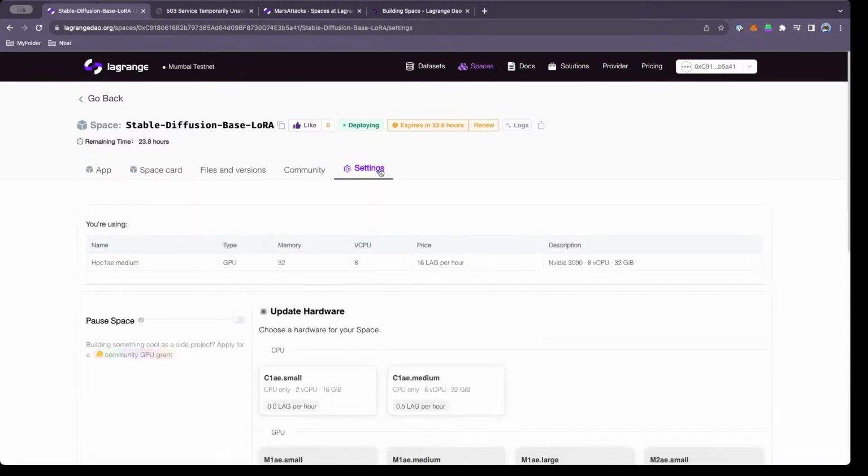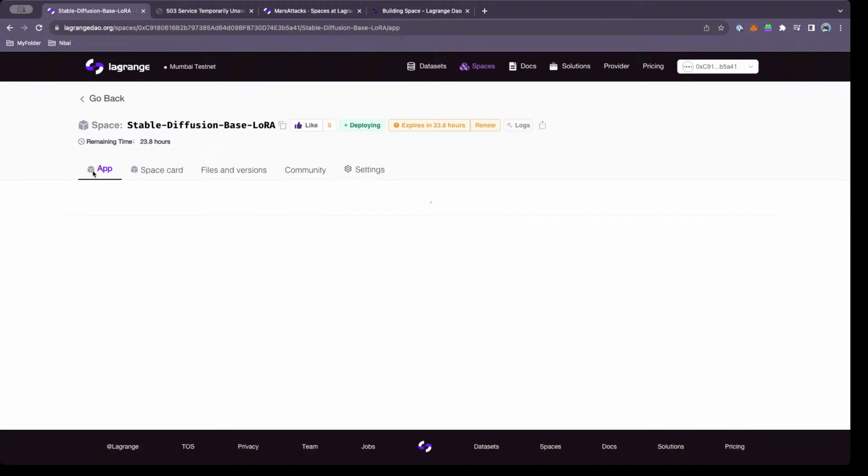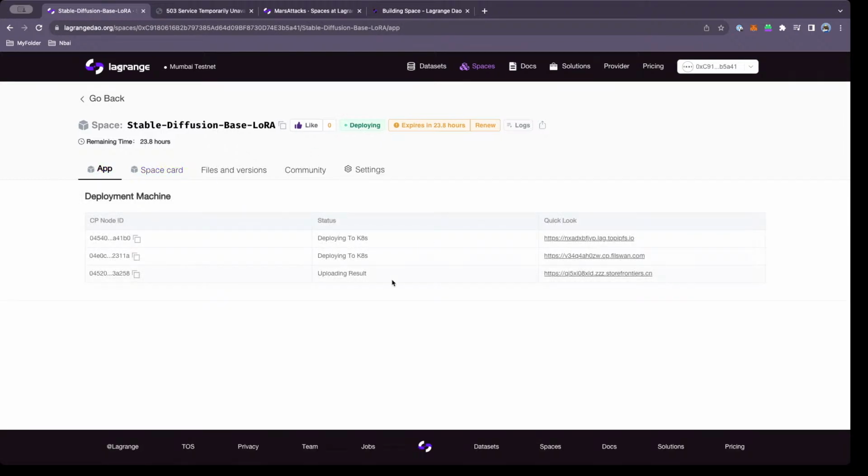One is when you're trying to deploy that. Yeah, send the screenshot to the Discord channel. But also, I can explain here. If your space is deploying and just changes to stopped directly, it's because the CP is not running successfully. None of the CPs is running successfully.